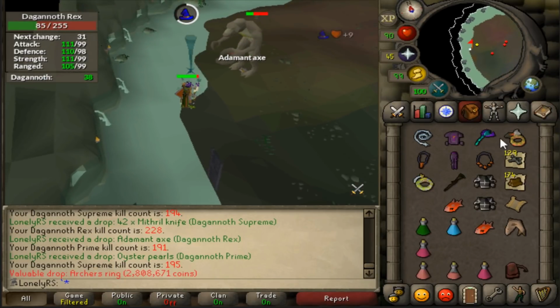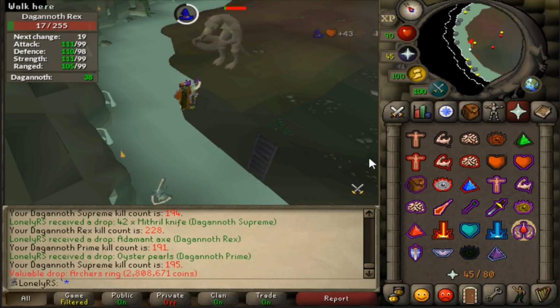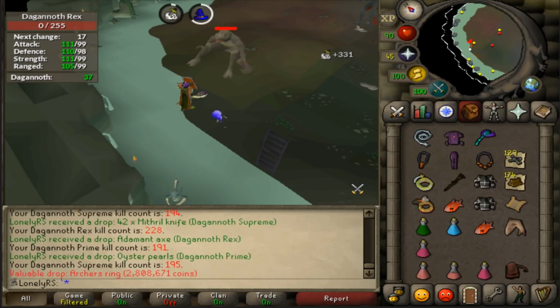But I just got my first placeholder archer's ring at Dagannoth Kings, so I now officially have placeholders for all the rings, which is kind of nice. Yeah, that's really it. I also have a warrior ring and a mud battle staff so far this task. I didn't really record those because I don't think they're that noteworthy.